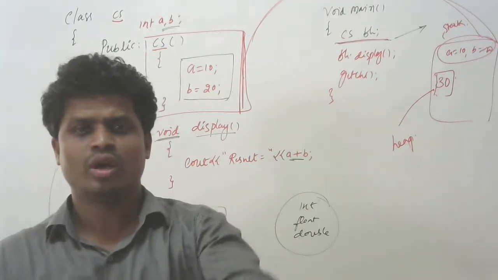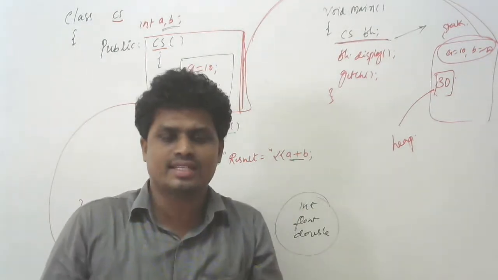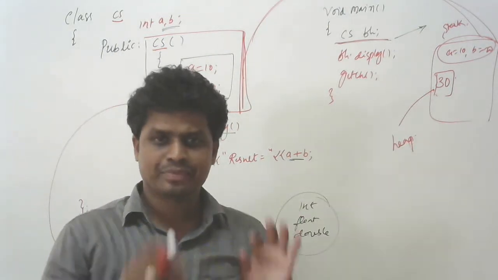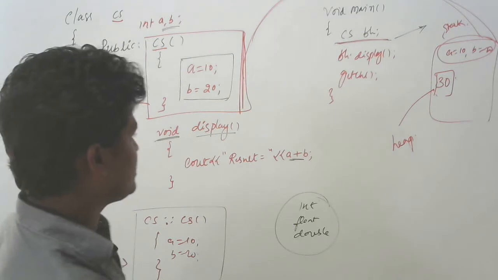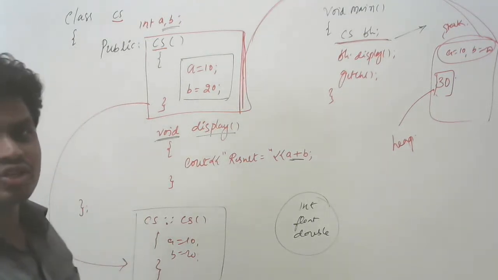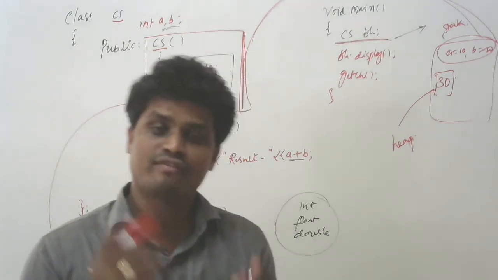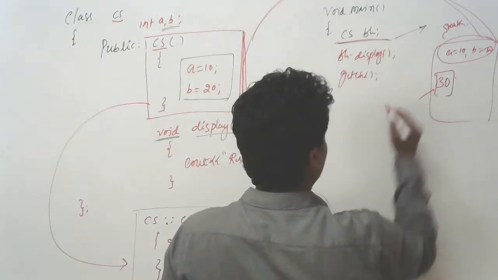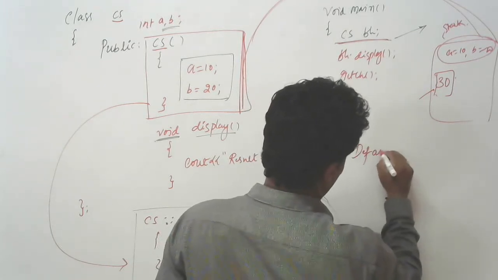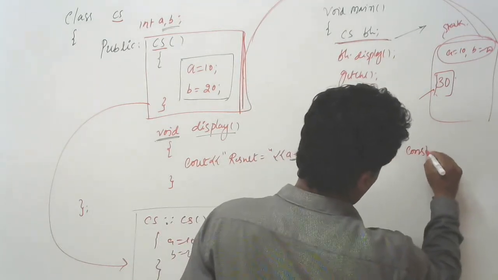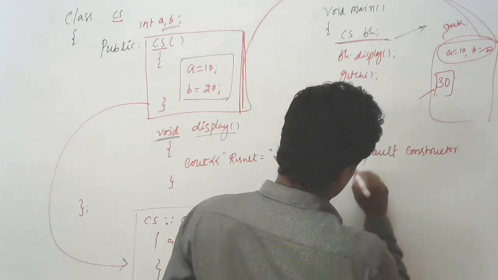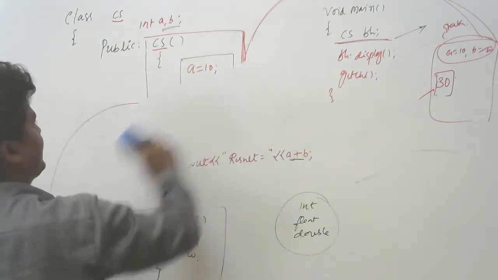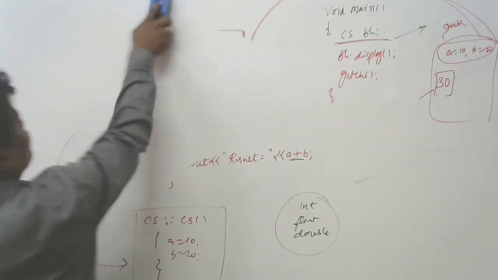Once it is stored, whatever the value you have initialized, the same value will be stored over there. Okay, then the result will be displayed on the screen. And this constructor, this is the default constructor. Actually there are three different types of constructor. The first one is default constructor. Second one is, I'll remove this program, so I'll write clearly. There are types of constructor.